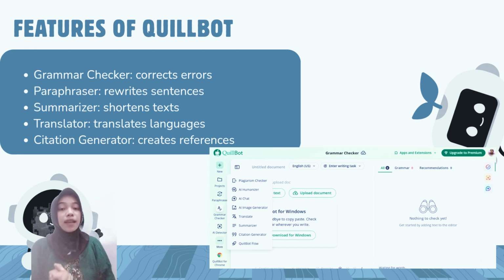For example, the grammar checker helps correct mistakes. The paraphraser can rewrite sentences in different ways. There is also a summarizer to shorten long text and a translator to change language. These features are useful for students when writing or studying English.